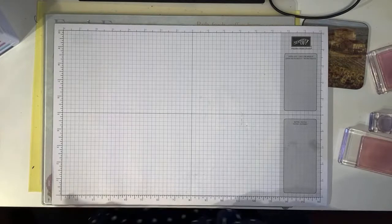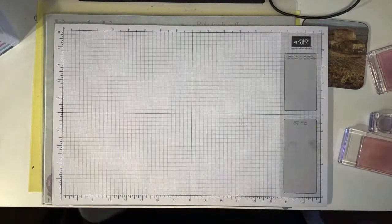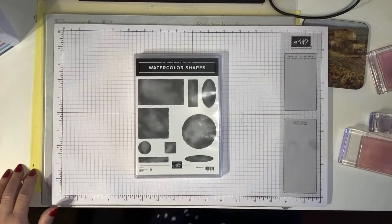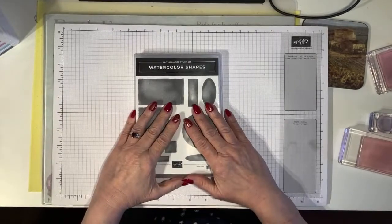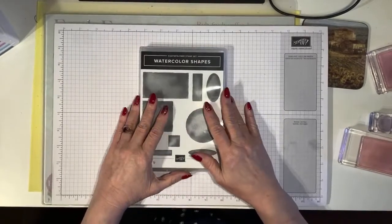So, as in the thumbnail at the head of today's video, sorry, I'm moving my chair about because the wheel of my chair is caught on the rug, so I've just sorted that out. Today I'm going to be using Watercolor Shapes again, which is this one. I say again, I haven't really played with it enough, and I thought I must get this out again and have another play, because sadly I thought this one would be retiring at the end of April. We do have to retire some stamp sets to make room for the new ones.